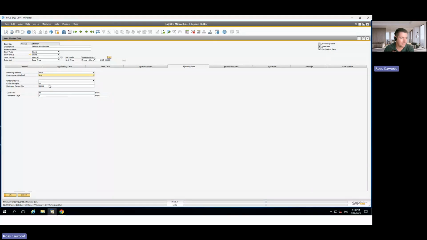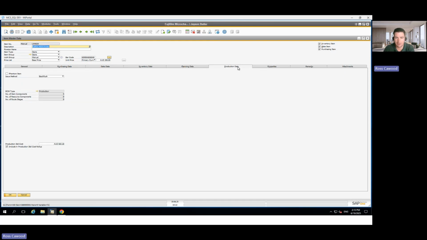And then we just have a few different categories for the MRP as well, which is order multiples. So we always have to order in multiples of 10, and we have to order a minimum quantity of 50 for this item. And then we've just got lead time and tolerance days, which allows, again, our MRP to make sure that we're ordering the stock in time to meet our fulfillment. Okay. In production, we're not going to go through this tab today. We've got a whole separate webinar on production.